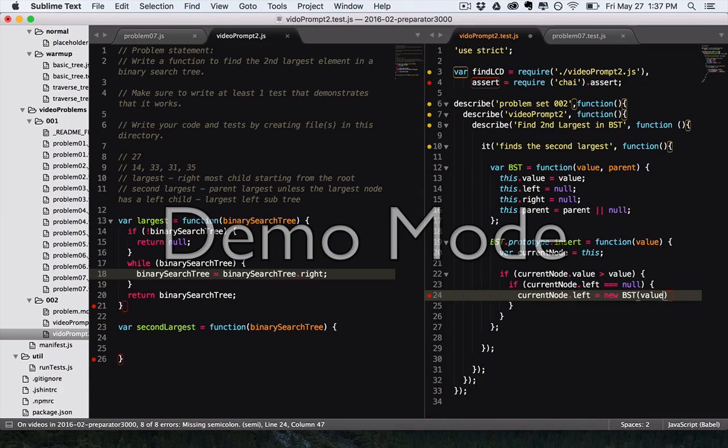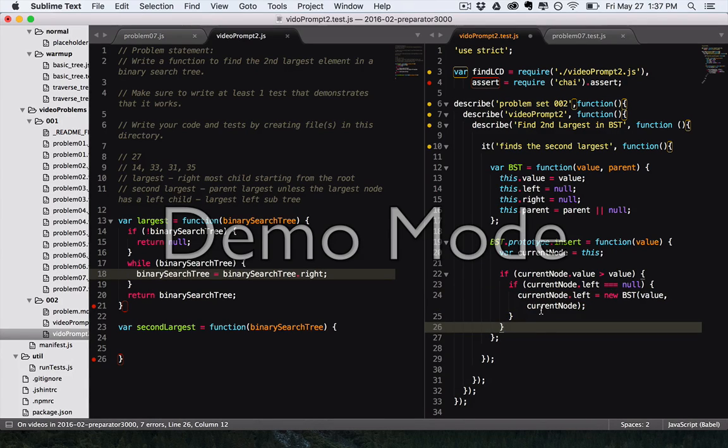We'll pass in the value and the parent, which is current node. So we're going to want to do the same thing on the right. So that can just be an else case.